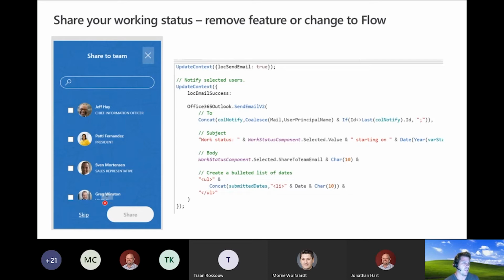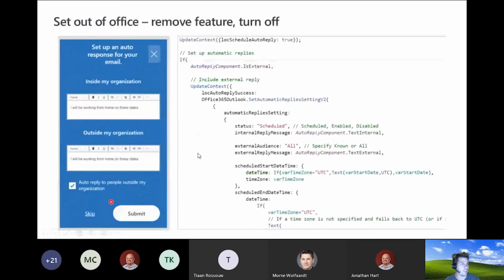But the point is, it's not coming on behalf of the employee who sent it. So yeah, that's good. The other thing that I've heard a lot of companies wanting to do is actually just take this feature out, especially at the moment. Telling people that you're working from home right now for many organizations is not that valuable because everyone is working from home. Not everyone, but in many organizations that is the case. And they're finding this feature just not being used. So you could just take this feature out totally.